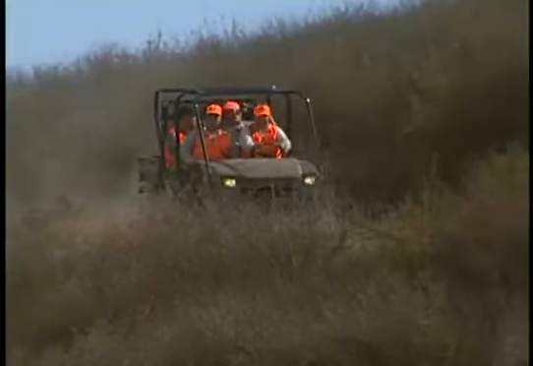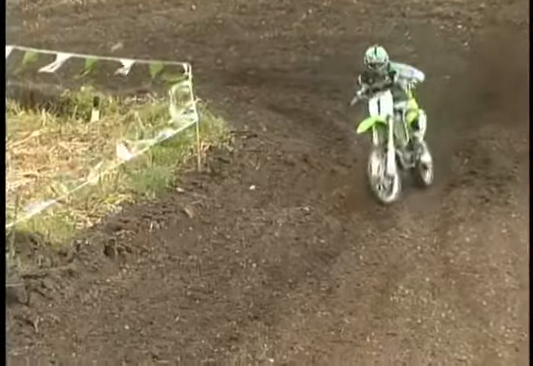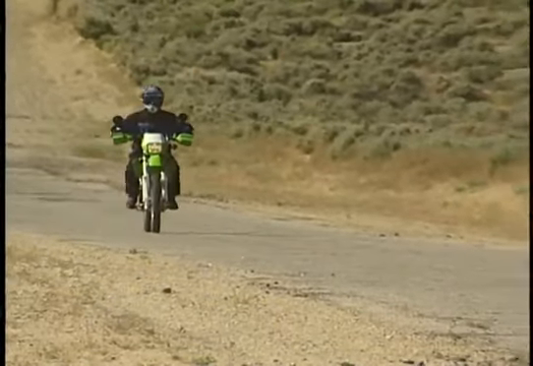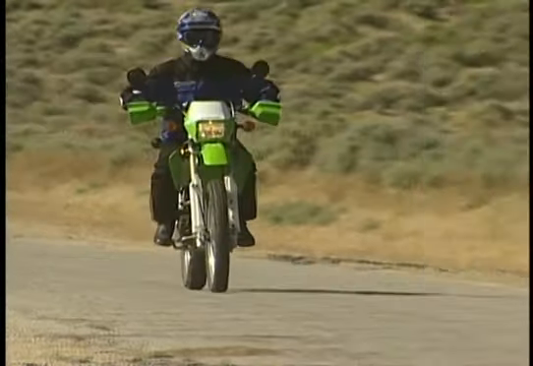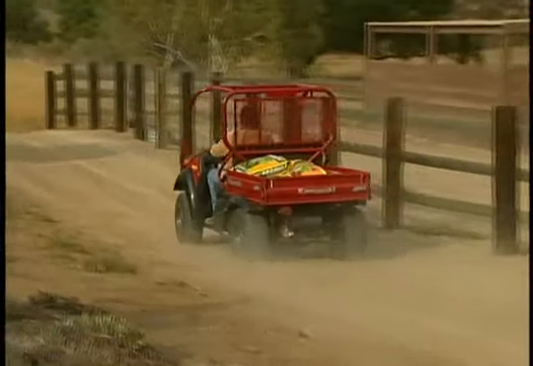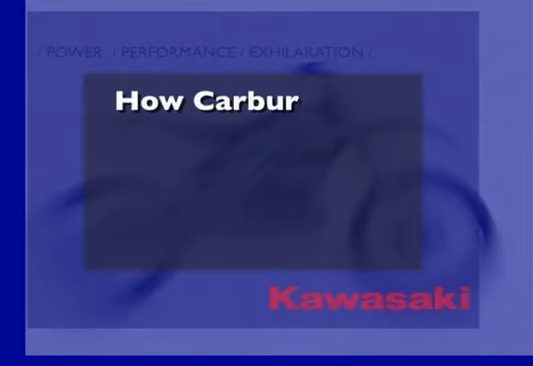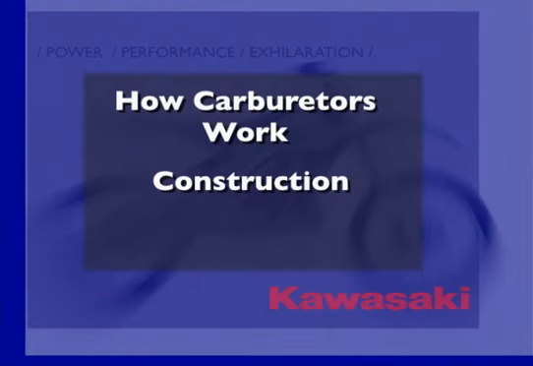Increased power, crisp throttle response, and more efficient combustion of fuel are just a few of the benefits that modern carburetor design offers. In order to deliver these benefits, all the circuits within a carburetor must be operating correctly. Understanding how each circuit works and how they interrelate is essential for the proper servicing and repair of carburetor systems. This video will provide a better understanding of how carburetors work, their construction and fuel delivery circuits, the different types of carburetors, and their unique features.